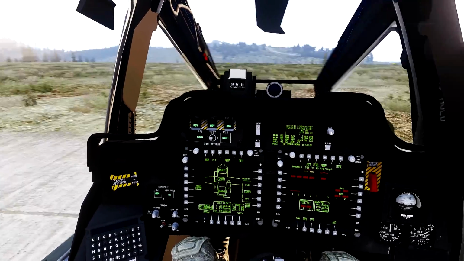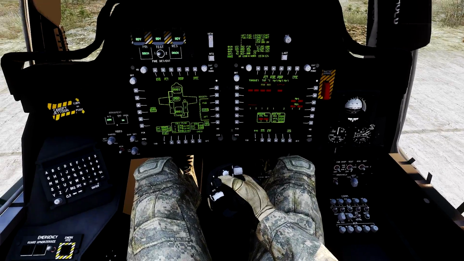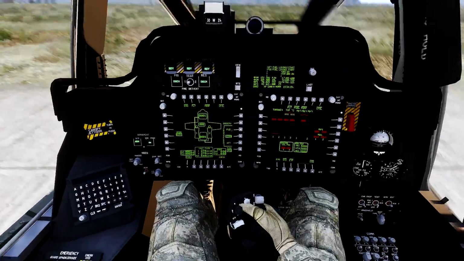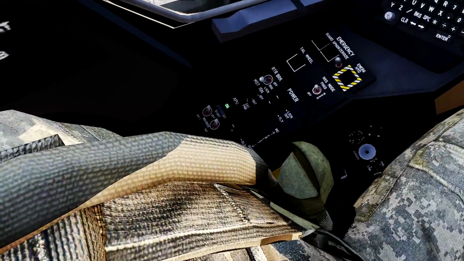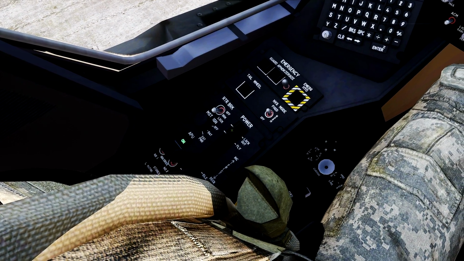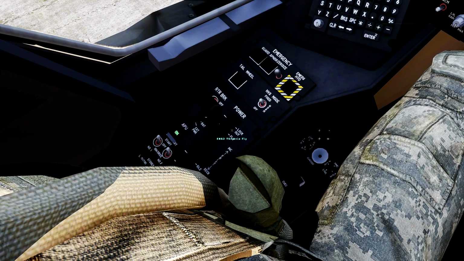That means everything's good to go, I believe. I'm just going by what I've read. Okay, so now the fire safety's on, everything's good to go. What we want to do next is move up your engine throttle. Engine 1 throttle, then engine 2.